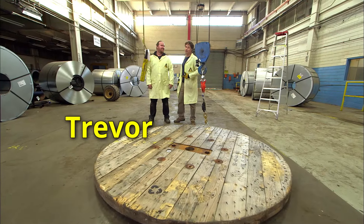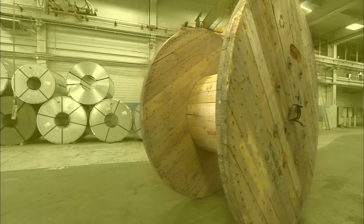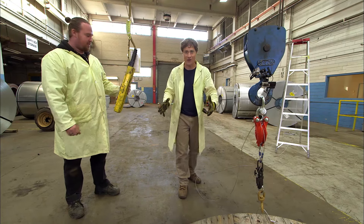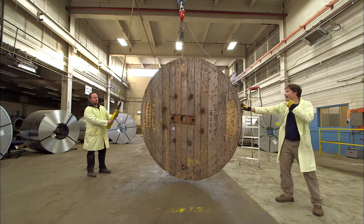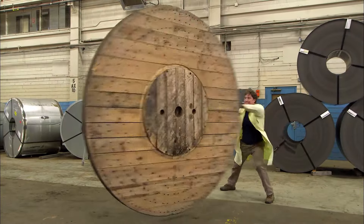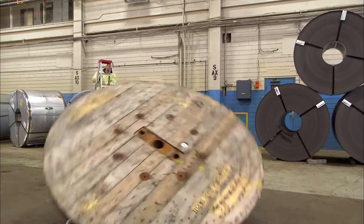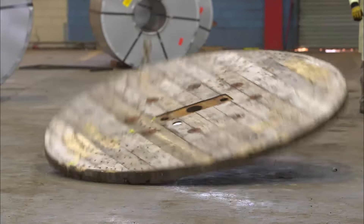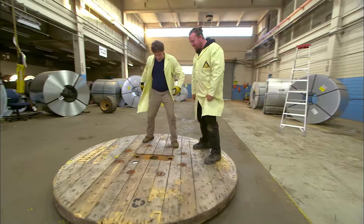This is Trevor, head of the ScienceMax build team. This is a giant side of a spool — a big hydro spool. It's the largest disc we could find. We lift it up, spin it, then pull the release and it drops down and spins like a coin. Trevor and I hoist it up and get it suspended above the ground. Then I start to wind it up. When it's going fast enough, Trevor pulls the release — and it turns out a 200-kilogram spinning disc works exactly the same. As it spins and rolls, gravity and friction work on it, and the frequency speeds up as it gets closer to the ground, until it stops. Giant Euler's disc — nicely done, Trevor!